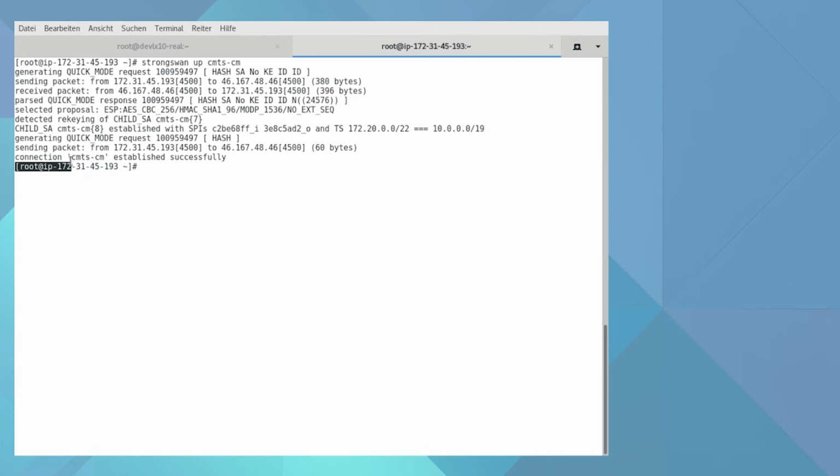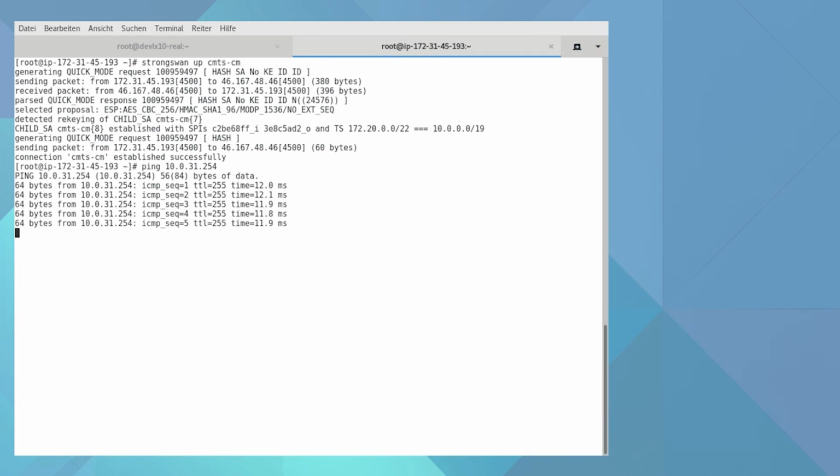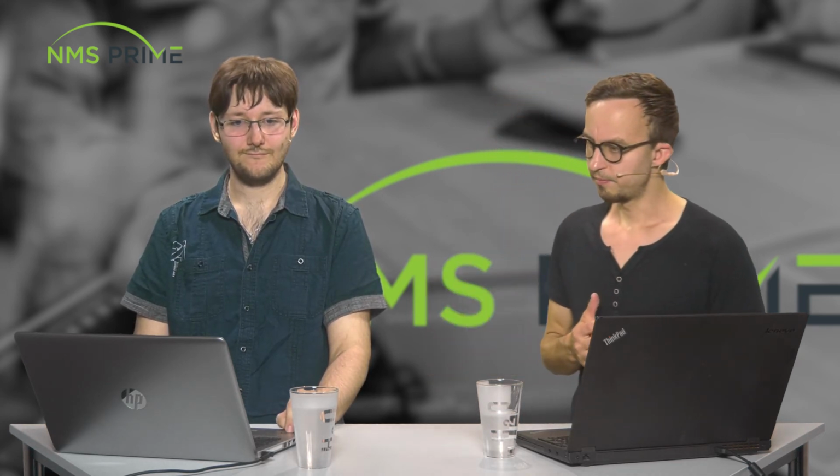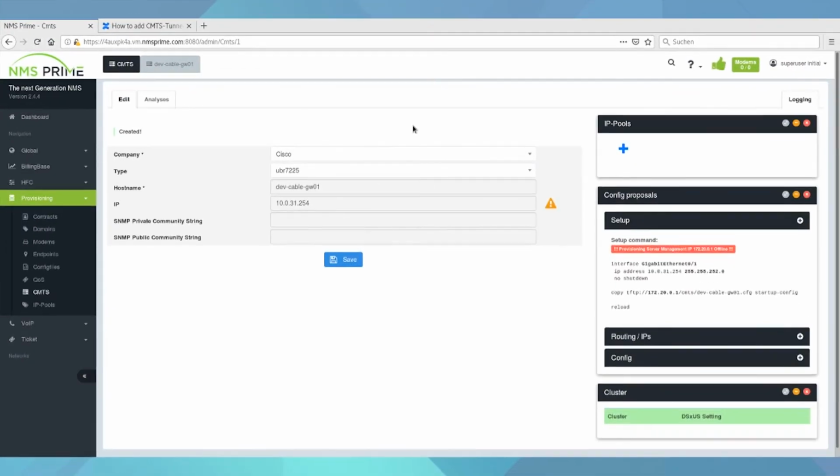Quite perfect. And the next thing that you can test is that you can ping the IP addresses of the bundle interface. So maybe Robin will also show you. And one word to say, this works like a charm. Beautiful. And we've configured the StrongSwan configuration so that it will automatically start the tunnels after you restart your VM. So of course you can also test this. Quite cool.